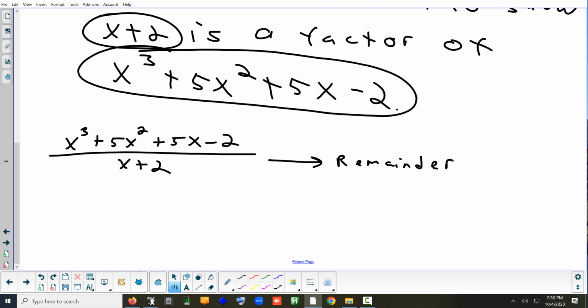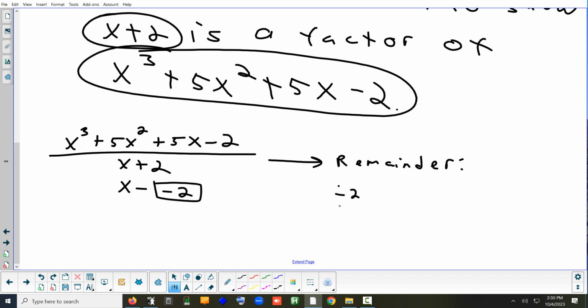Okay, so first thing, is the bottom set up exactly the way it should be to use the remainder theorem? No. Is it close enough that we can fix it? Yeah, this is close enough. It's got to be x minus something. What would you put in that box? -2. Now, what number does that mean we're going to plug in for x in the top? -2. Yep. And remember, we're hoping we get 0 as a remainder this time.